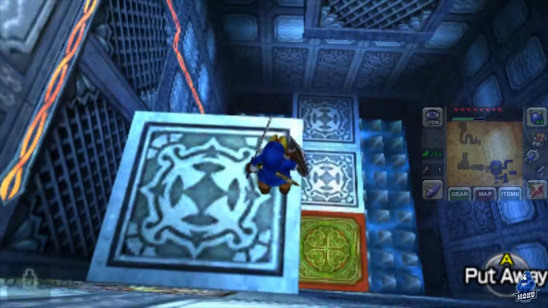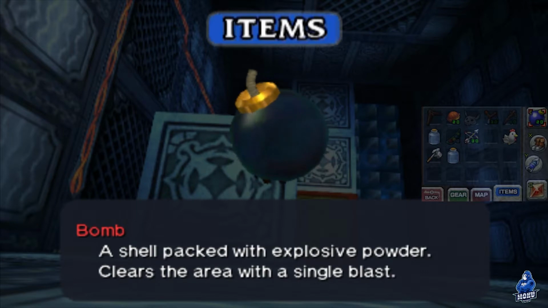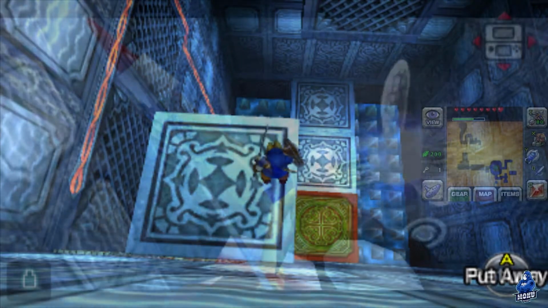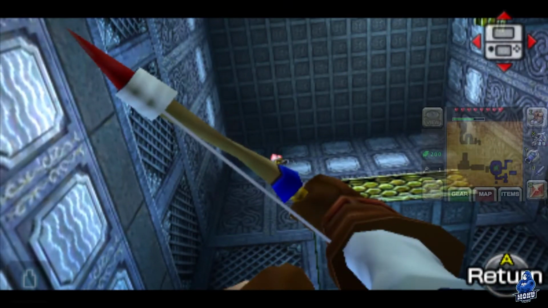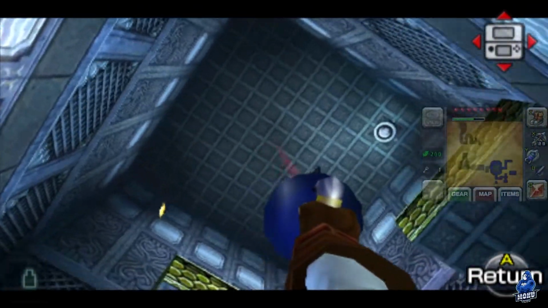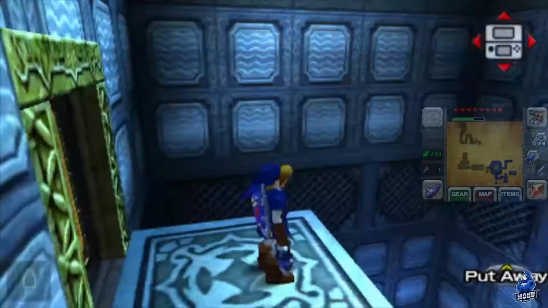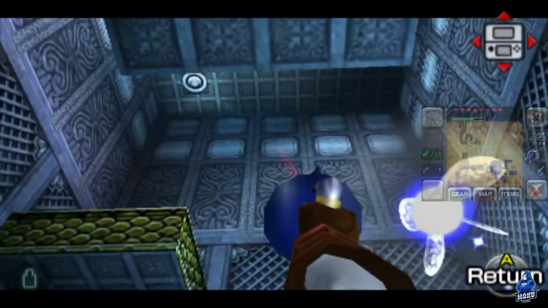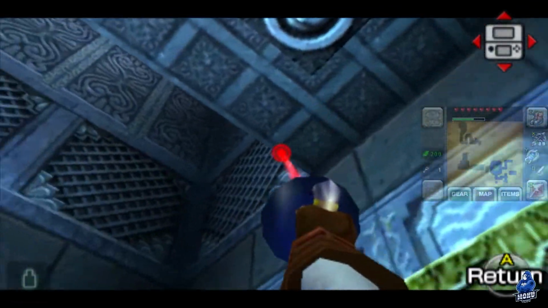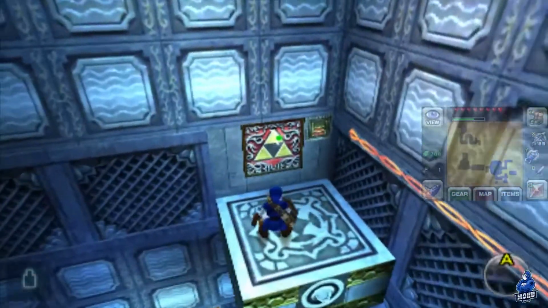I need my arrows, don't I? Okay, let's switch out the bombs. No point in having underwater bombs anyway. I think I do have to raise the water up if I want to go this way. Too far away, isn't it? So I can't go any higher right now without raising the water level up. Okay. Well, in that case, let's do that.